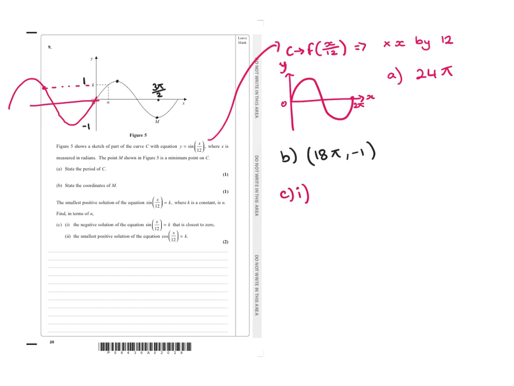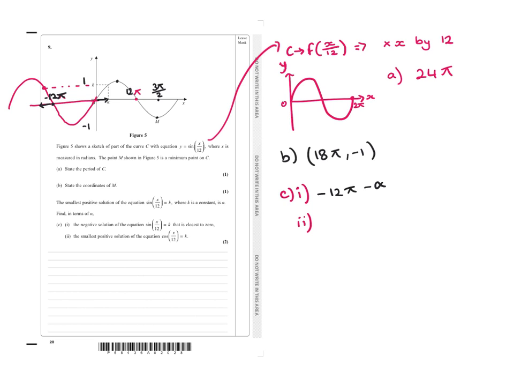Now we know from symmetry that this is pi. So this is minus pi. But again, remember we've transformed the graph, multiplied everything by 12. So this is actually 12 pi. This is minus 12 pi, this coordinate. And then we're not sure of our angle, but we know it's alpha here. So we would actually then have to take away alpha. So for the first one, we're going to have minus 12 pi minus alpha.